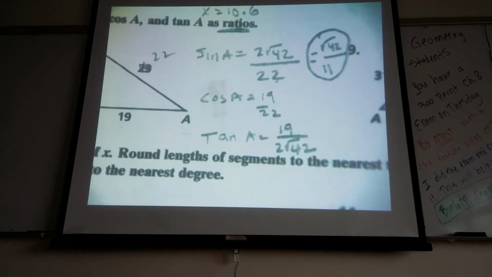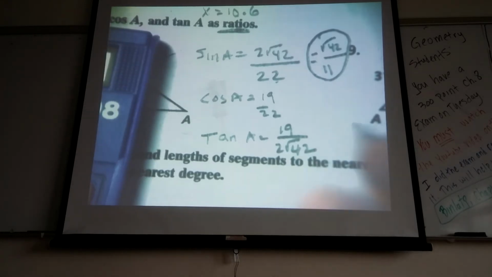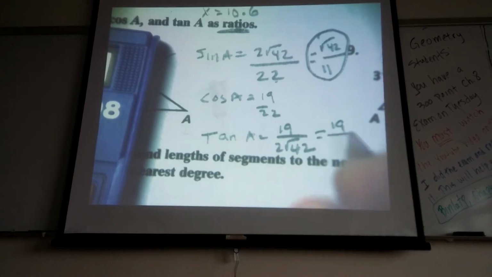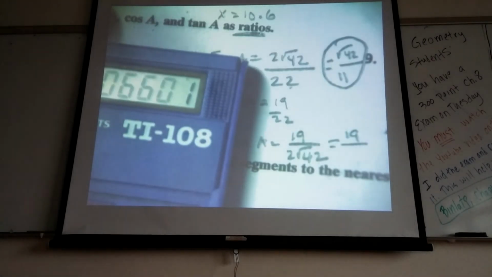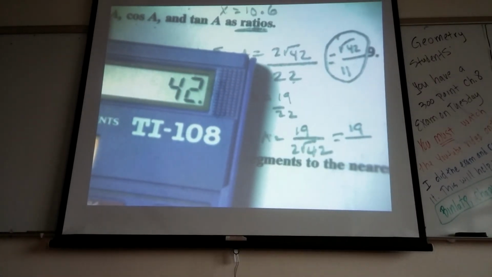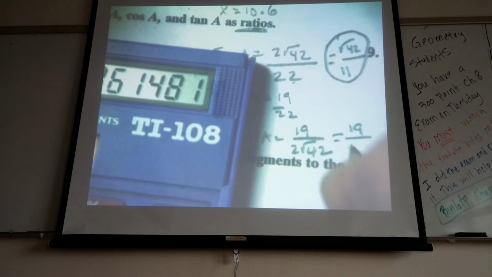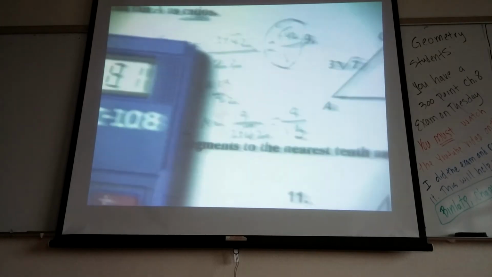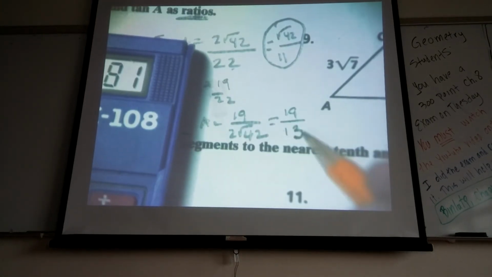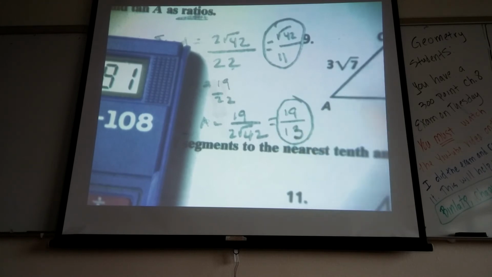Now that's a problem because we have the radical at the bottom. So what I'm going to allow you guys to do, so we don't get really involved in this, we will later on in the class, but not today, go ahead and write this as 19, and then let's find out the square root of 42. So I'm going to take the square root of 42 and multiply that by 2. And I'm going to get 12.9. We'll call it 13. And now divide 19 by 13, or you can leave it there. It's up to you guys.